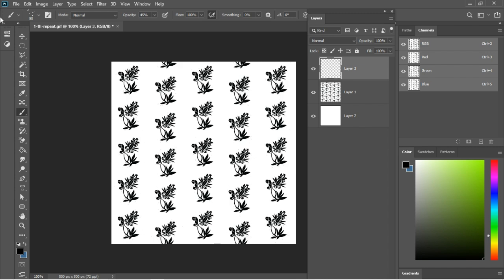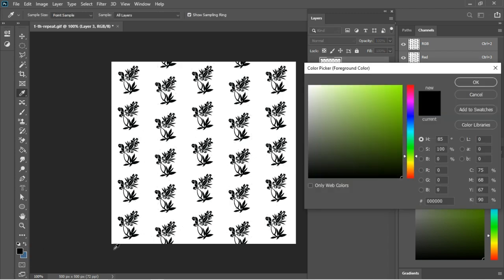I will reduce the opacity of the brush tool and apply the brush on the canvas like this.